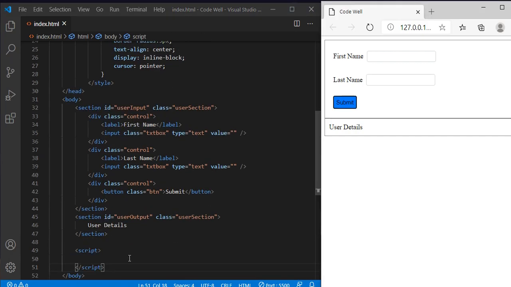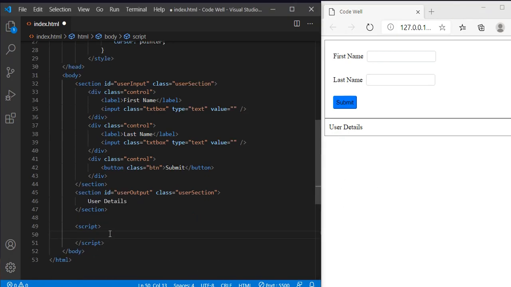Now it's time for writing JavaScript code which reads the first name and last name when you click on the submit button, and displays whatever first name and last name that we entered here. So here I will create a var. First we need to read the first name. How to read the first name? In order to read the first name, you should assign some ID to this text box so that we can read the value of the text box by ID. Same way for the last name also.